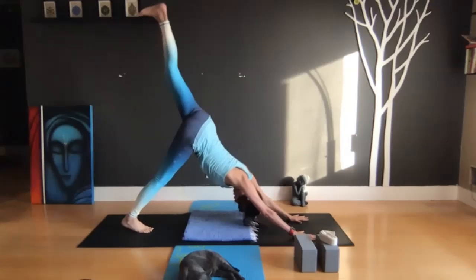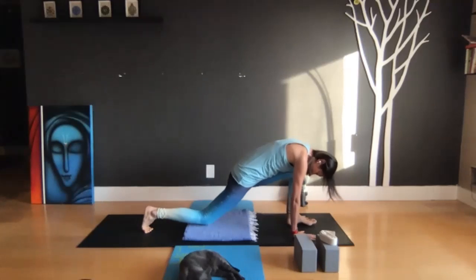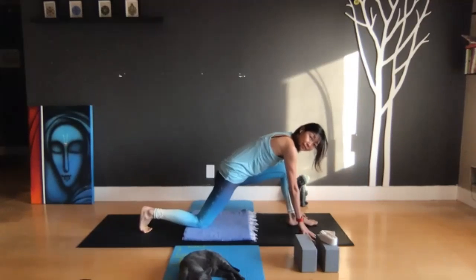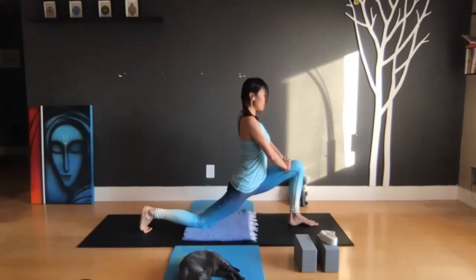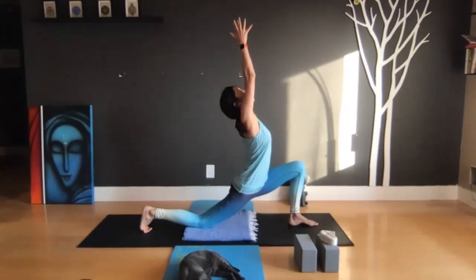Next, inhale, lift your left leg up. Exhale, left leg in between your hands. Lower down your right knee. Shift your hips forward three times. And then when you're ready, next inhale, put both palms on the left thigh. Push your thigh away from your chest, chest away from your thigh. Very nice. When you're ready, inhale, arms up, hands up to the sky, slightly bend back.